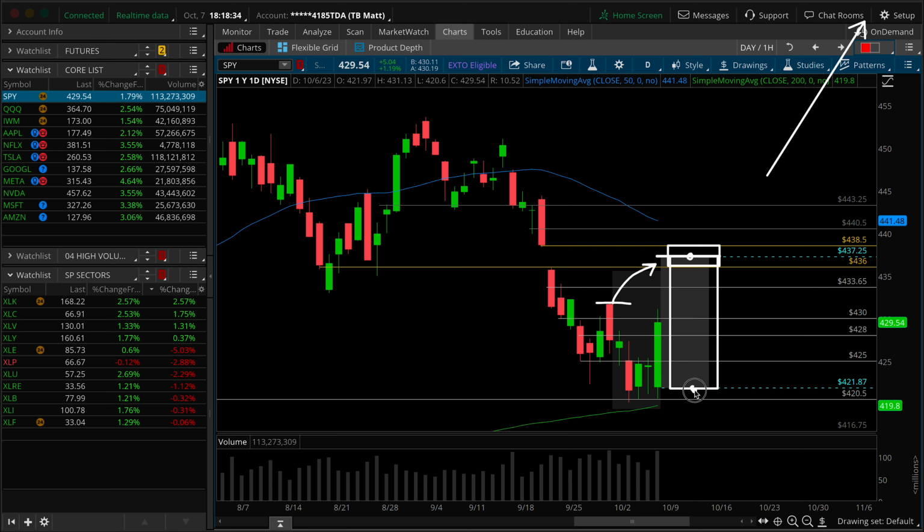If we're contained by the lower bound of the expected move, the number is 421.87. And yes, technically speaking, that would be a very nuanced higher low, but I would call it an equal low for all intents and purposes. In terms of daily trend, the daily trend does remain down, with the overall sequence looking like this: high, lower high, lower high, lower high, and this failed gap up from Friday of 2 weeks ago is the last lower high in the overall sequence, because we did flip into an hourly uptrend here to produce the counter trend move.